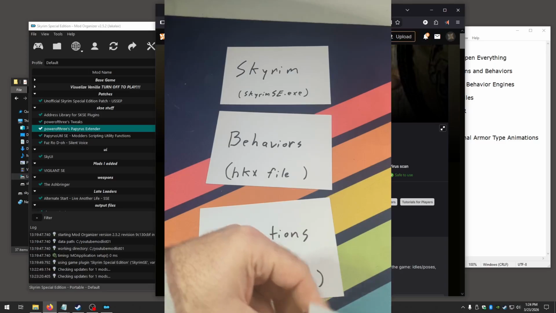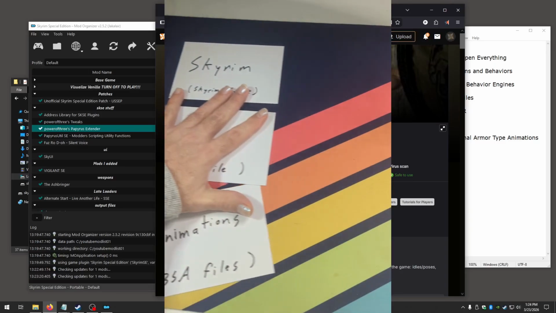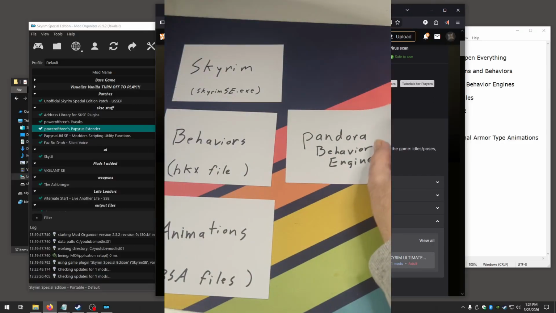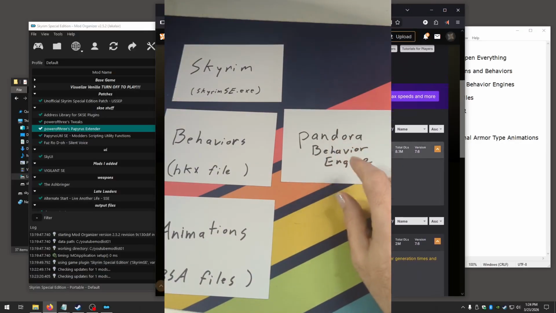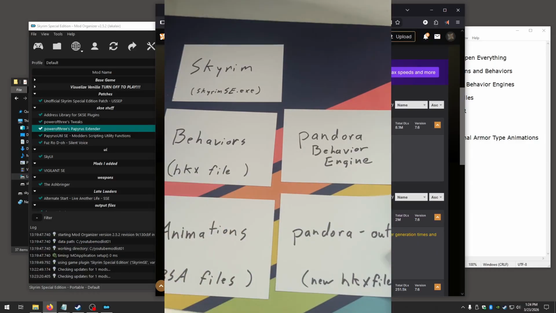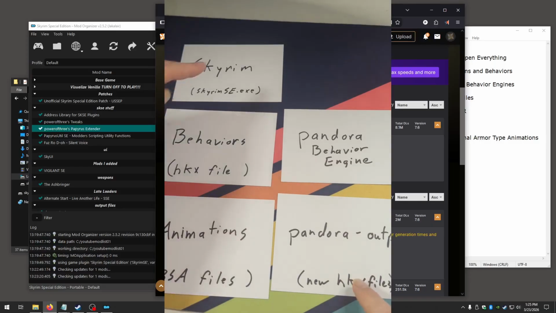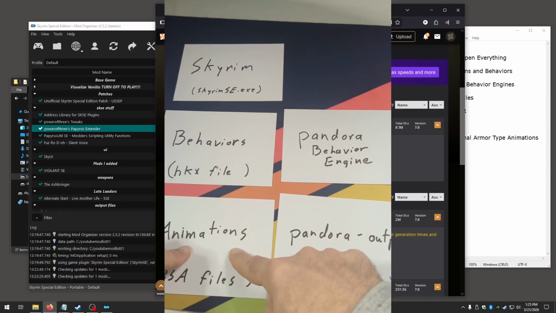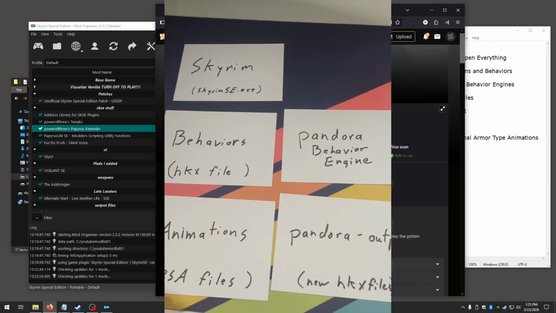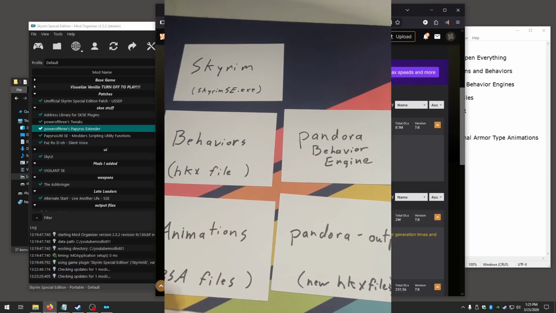If we have a new animation that we want to put in, we need to generate a behavior file. So that's where the behavior engines come in, Pandora being the one that we're going to ultimately use. And then it's going to put it in an output file like that. So Skyrim is going to call the behavior files, and then they're going to look for the animation files, and that's how it's going to work. Broadly oversimplified.